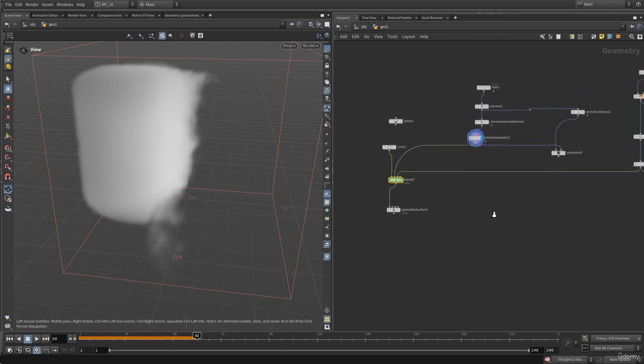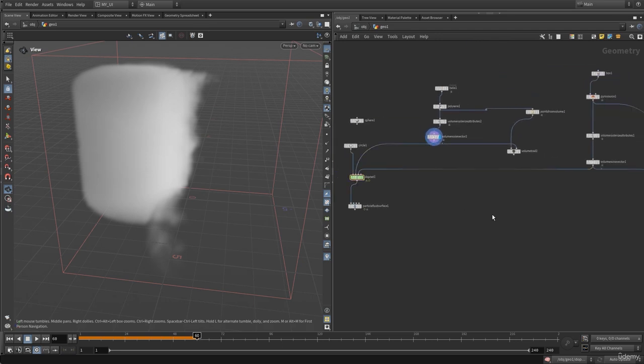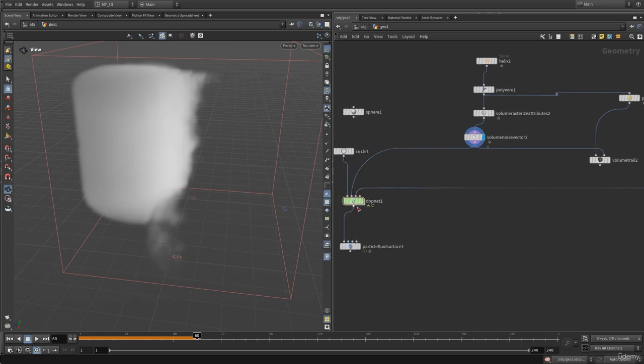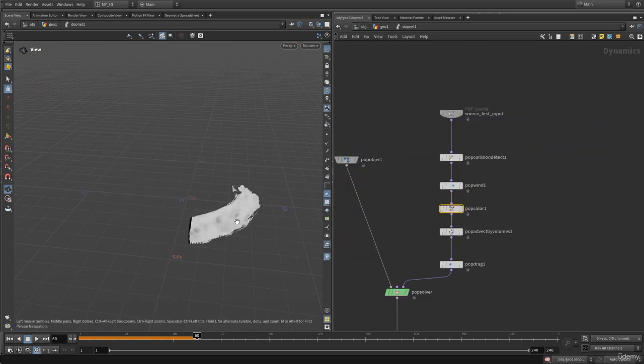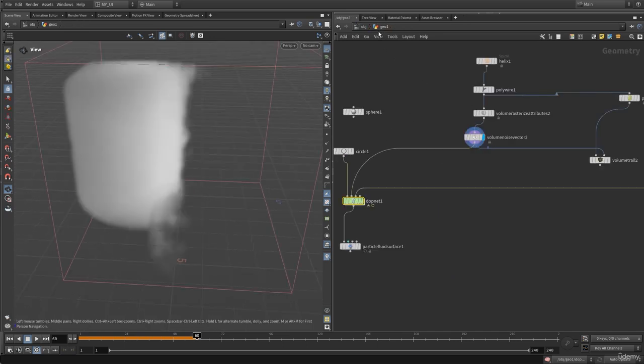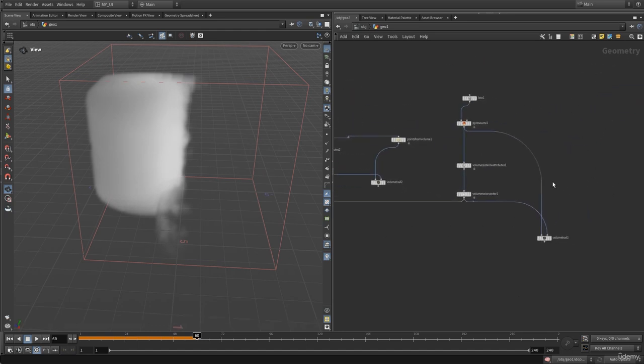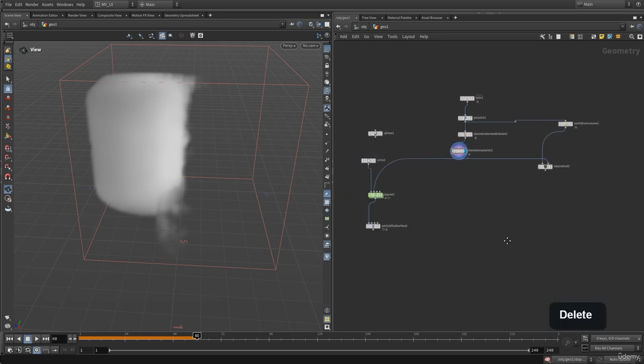So in here I can build a pyro simulation or smoke simulation, and pyro and smoke simulations too have a velocity volume, which means we can import the velocity volume in here, and that way we can drive this particle simulation with the smoke simulation. So let's go back, and in here I'm going to just remove all of these nodes that we had just created.